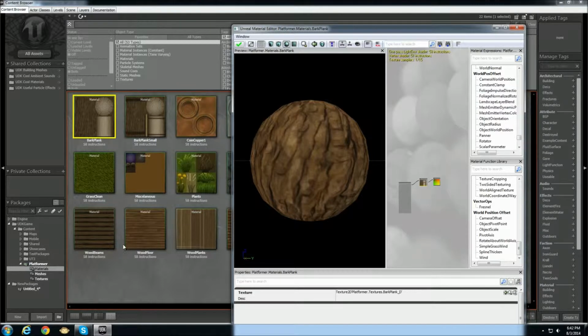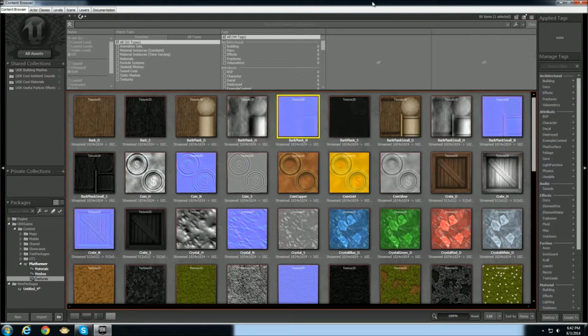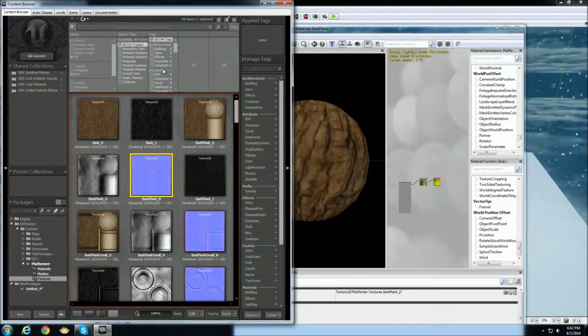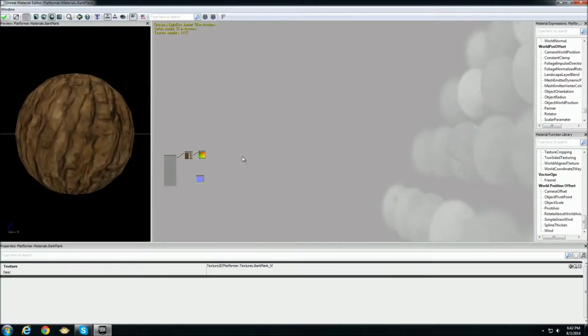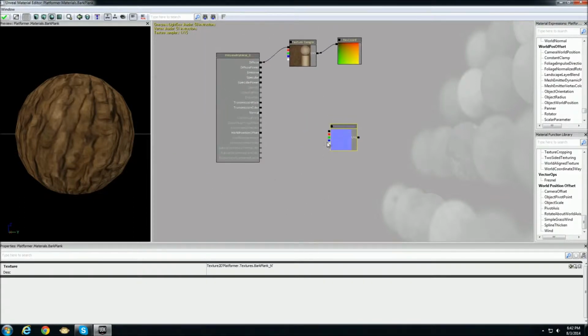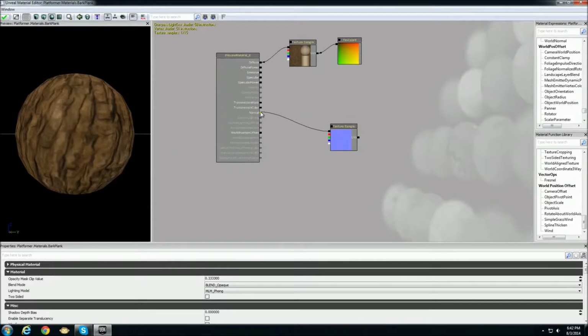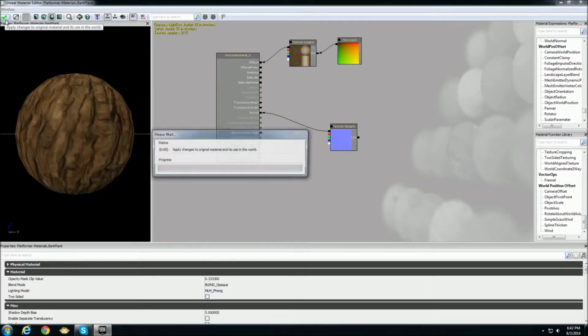You add a normal map or something. Say, come down here and add a normal map real quick. I believe this is the bark plank. So you add the normal map in real quick, just drag and drop it in here. You save the changes.